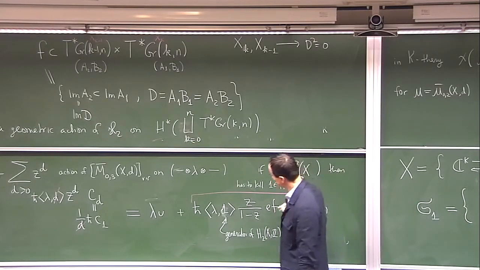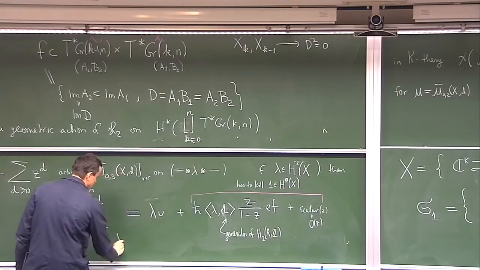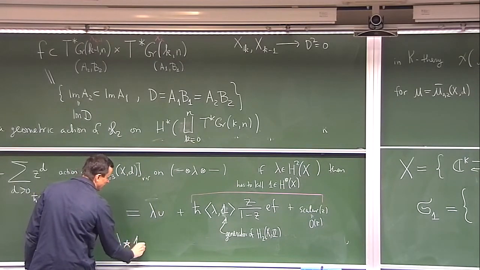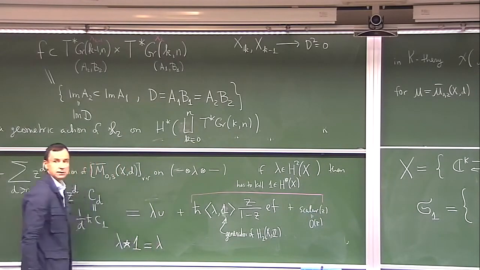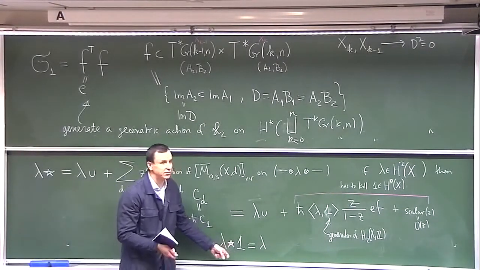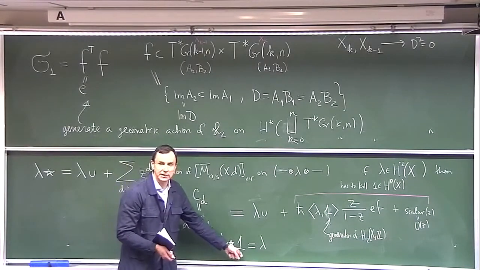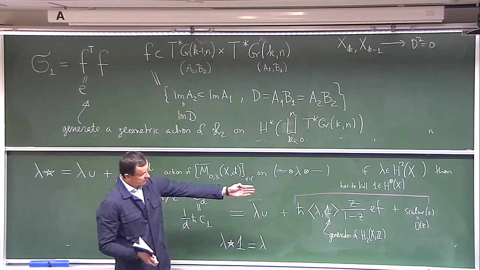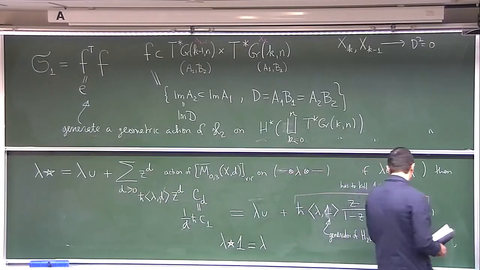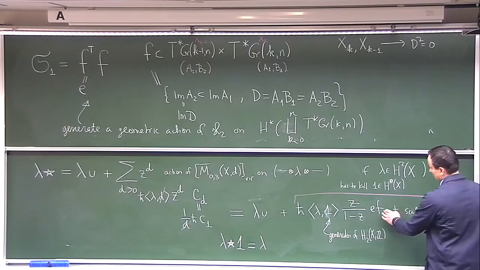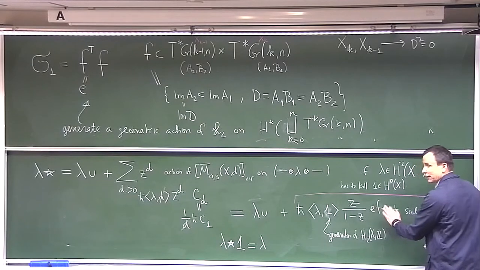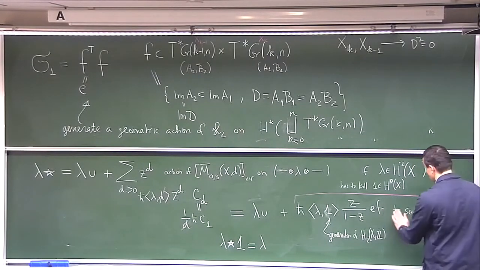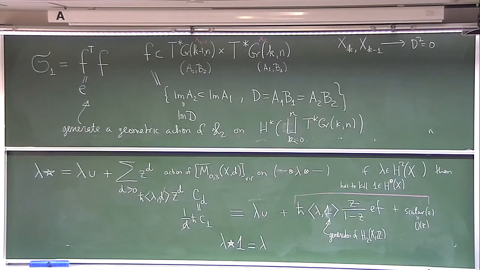In other words, this is a consequence of the fact that if I take the quantum product of anything with 1, then this is just this. And it's a general property of quantum multiplication that identity remains identity: if we take the quantum product with identity, we still get the same thing. So in principle the general formula is true, but there's a scalar here. The scalar is found from the fact that if this lowering operator happens not to kill the fundamental class, then we have to compensate for it.